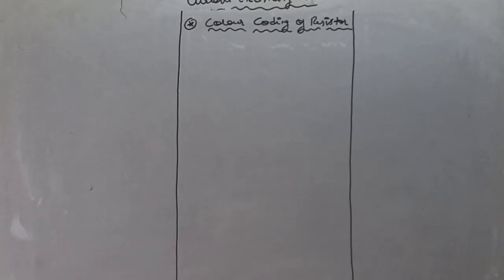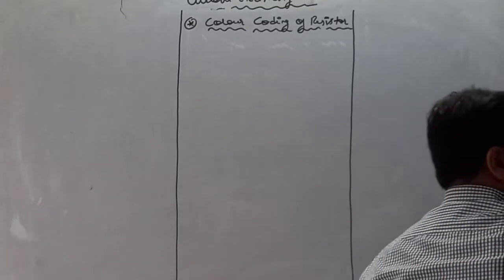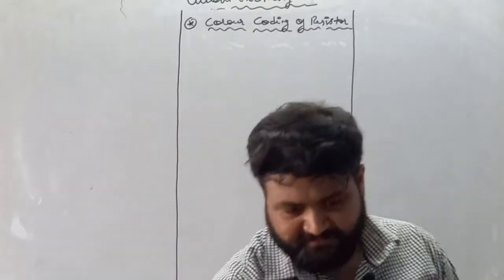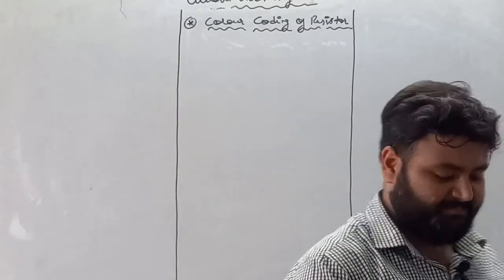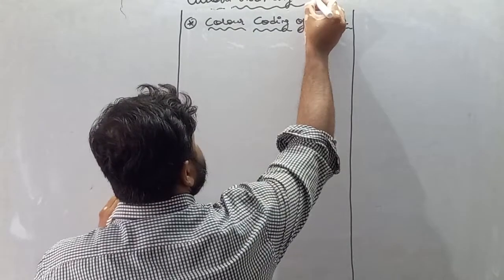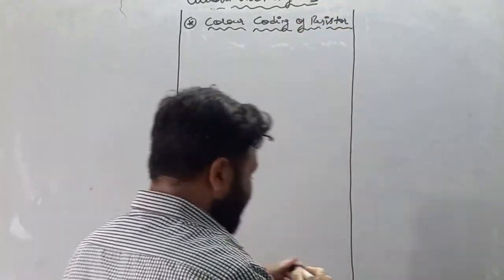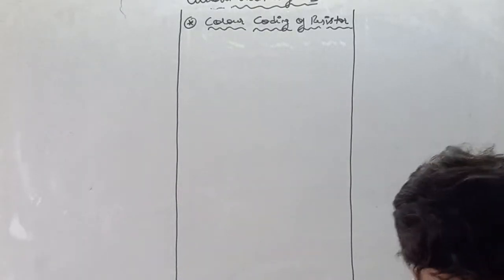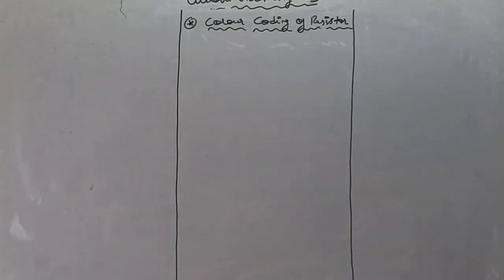Hello dear student, welcome to new session of current electricity. It's your third lecture. In this lecture we'll discuss what actually a resistor is, and how we'll get the value of resistor, which is called resistance, through their different color coding.